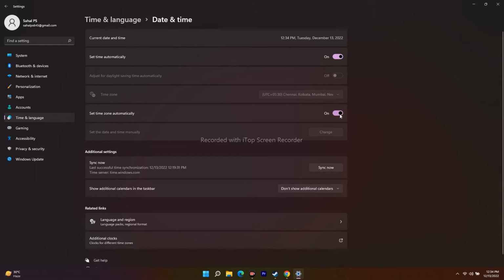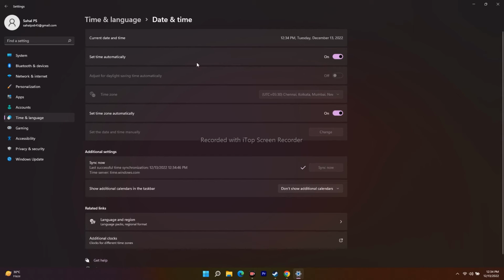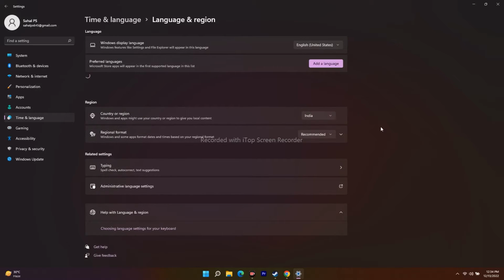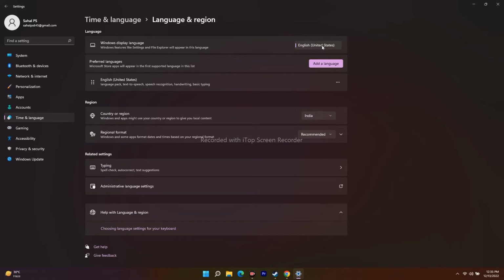Once you're done turning it on, you just have to click on sync now so that it will get synchronized very easily. And once this is cross-checked, you have to make sure the language and region, that means your country, is correct. For that, select over here country or region. If you click on this, you'll be getting many options, and as you can see, I'm from India, so I've selected the same. For the Windows language, you can select over here. We have multiple options. You can select English United States, and once these things are crossed out, you can go back to Steam, try to play the game and see whether you're able to fix the issue.